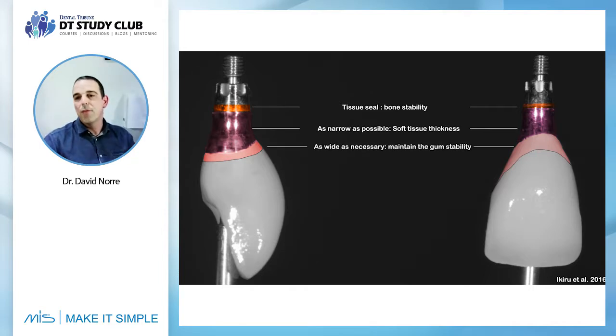So it has to make the form to the permanent teeth. And the permanent teeth has to be the perfect form 1.5 millimeters below the aesthetic part. So the first part, as tissue, the first brown line has to be as aesthetic as possible, as biological as possible. The second part has to be as narrow as possible, so that you have soft tissue thickness and integration of the soft tissue. And the last part, the last 1.5 millimeters to 1 millimeter, has to be as wide as necessary to have maintenance of the gum stability.